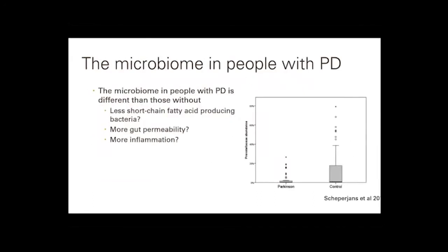And there have been studies that show that the microbiome in people with Parkinson's is different than people without Parkinson's. And it kind of varies a bit, but for instance, this graph here is illustrating one specific species of bacteria, Prevotella, and it's showing how it's well under 20%, very little in people with Parkinson's in terms of its abundance in their gut versus people without Parkinson's. They seem to have more of this bacteria. But we don't know chicken or egg. We actually think it's probably that this is an after effect of having Parkinson's. It changes the gut composition rather than this being the cause of it.